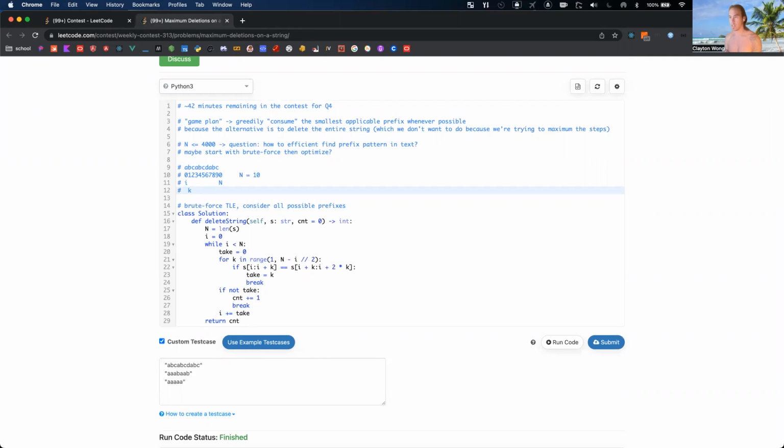Okay, so we're going to consider A, B, and K is 3. I to K non-inclusive is ABC. And then from I to K inclusive, I to K times 2 non-inclusive. It should be that guy.